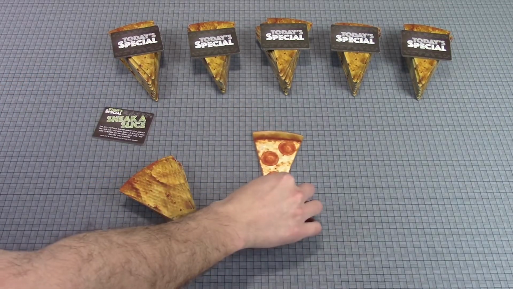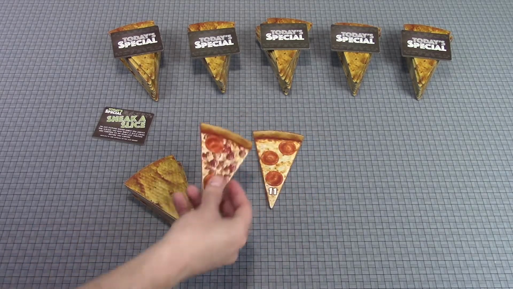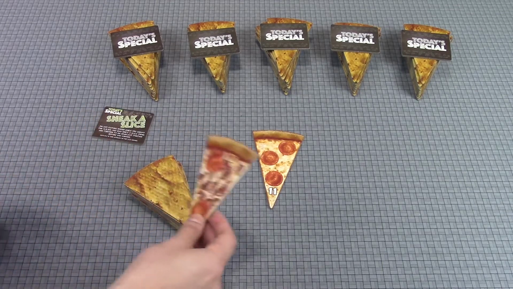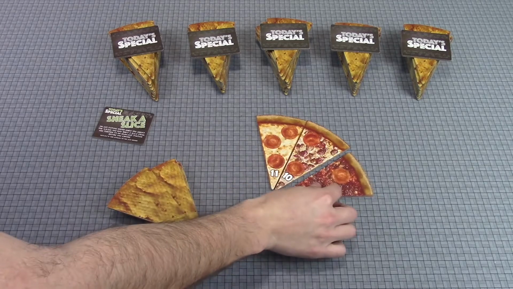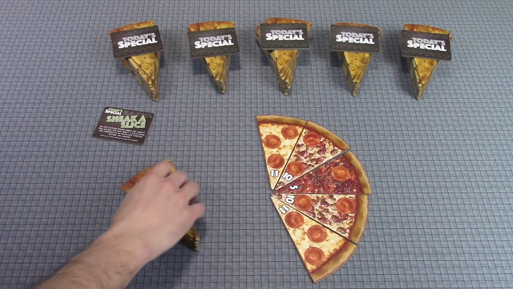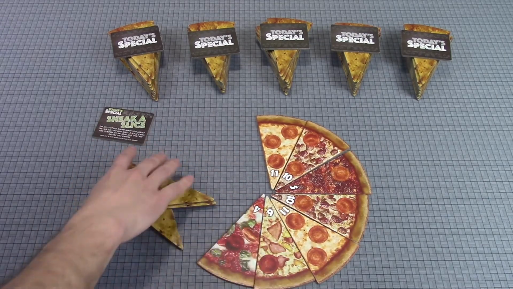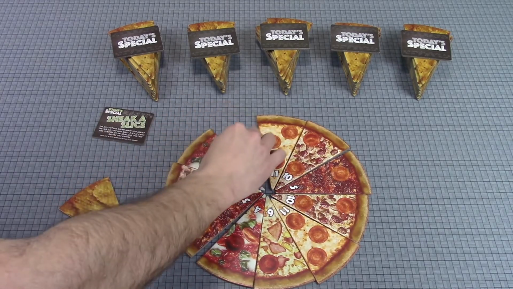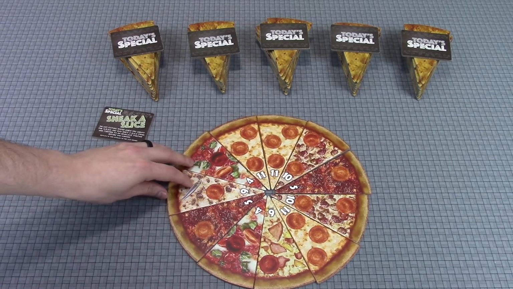Now, once you start flipping them over, you can either go clockwise or counterclockwise, but whichever direction you choose, you will then go that way the entire time. So let's just say we're going to go clockwise. We'll put this next to this slice, and that one there, and we'll just continue to flip this out. No decisions to be made at this point. We're just flipping out tiles and making a nice little pizza. All right. There we go. Okay, so now that we've got the pizza made, you can see it looks pretty realistic.